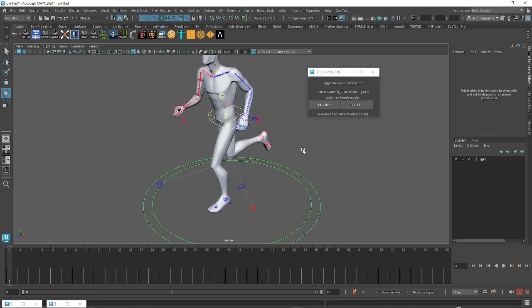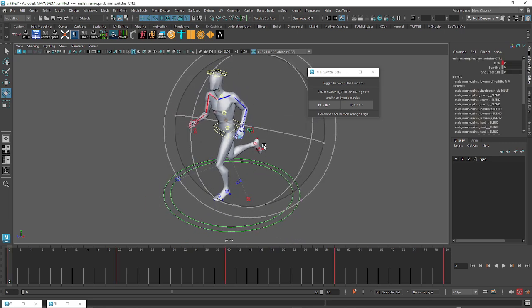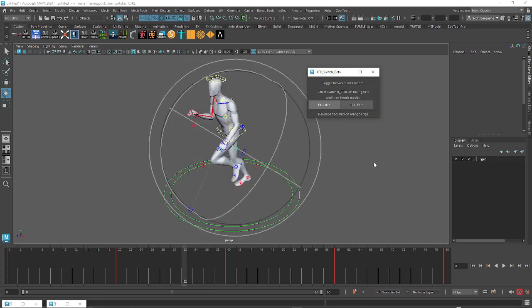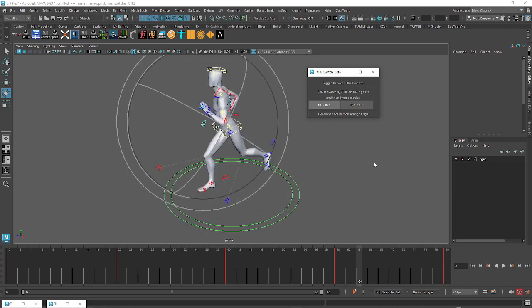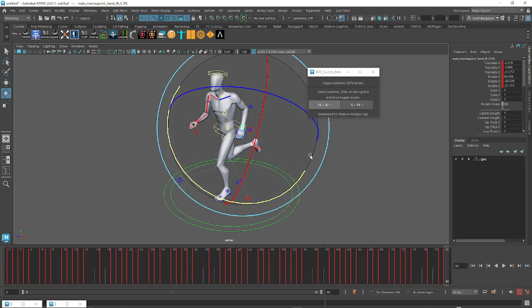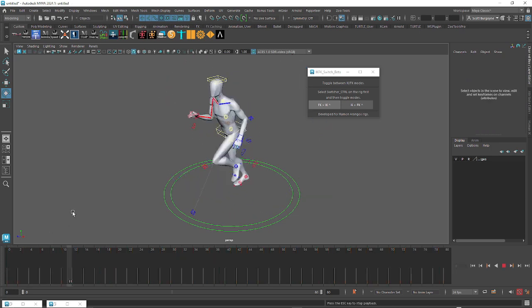So what we could do is, if we wanted to change it to IK, we can do it on a per frame basis. So at frame 0 here, we could change it to IK and it would match the position. Or if we wanted to do it across the entire timeline, you could right click on these buttons and bake FK to IK. If you go ahead and do that, it will cycle through and change the mode, the space of the arm to IK while still retaining the animation or the poses that you previously had.